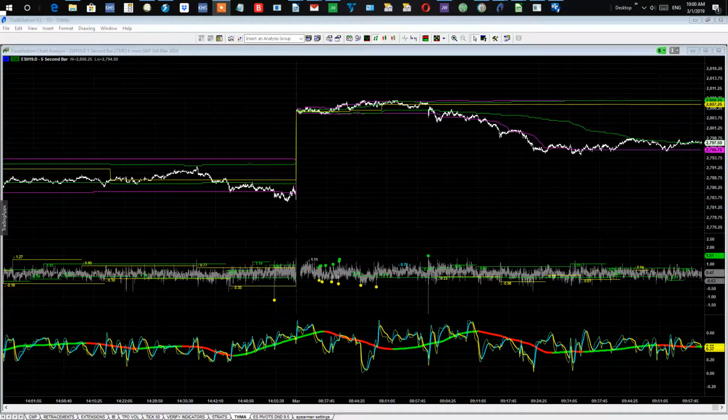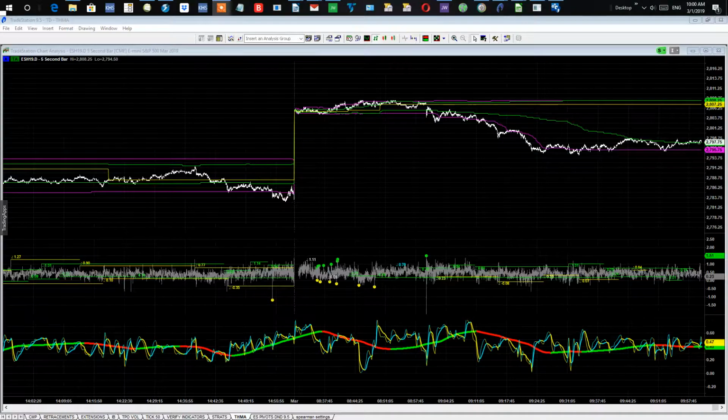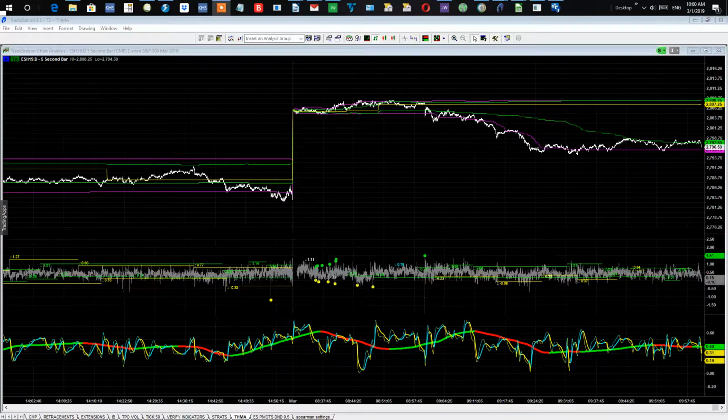Now, fundamentally, when it comes to reading the premium, you have to understand that there is a direct relationship between the highs and lows of the Spoos and the highs and lows of the premium. So that means that when the Spoos are moving up, you're getting higher highs and higher lows. The same should be true of the premium. If the Spoos are moving down, you're getting lower highs and lower lows. And the same should be true of the premium.